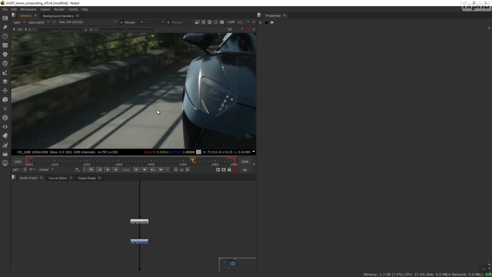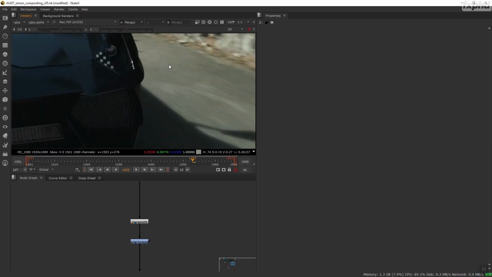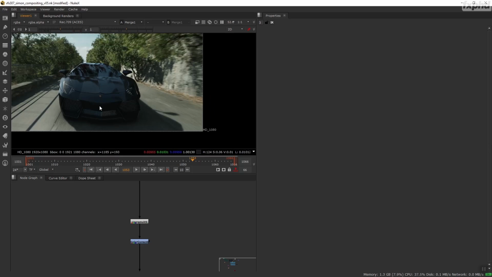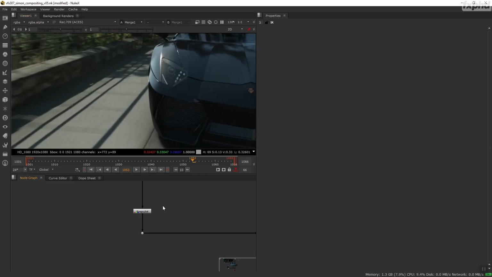After that, as you see, the one thing that is still very shocking is that in terms of sharpness, this car is still very sharp. That might be okay in some cases, but here the shot is moving. We have vibrations from the camera car, so we can afford to break it up a bit.